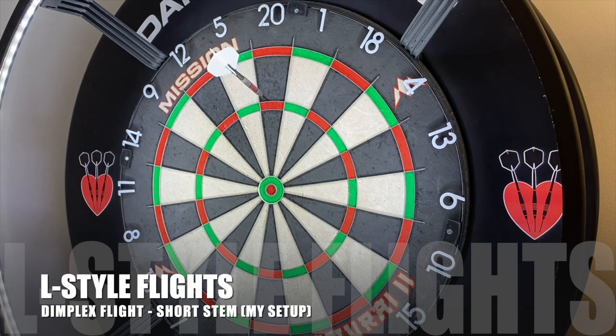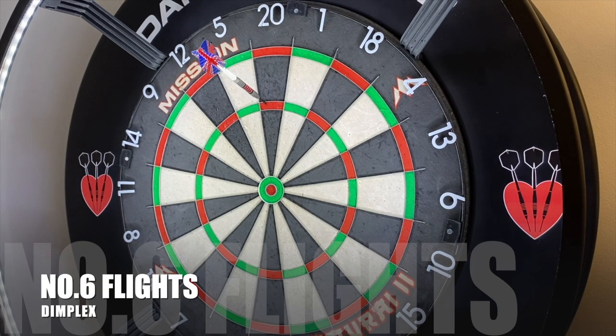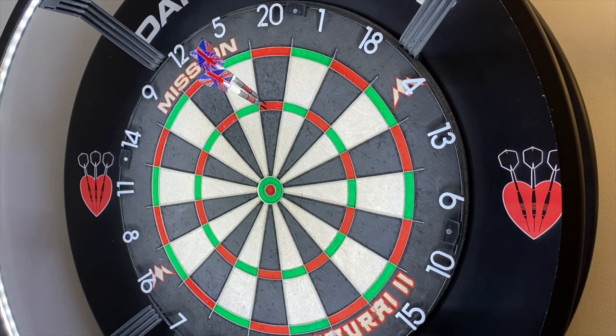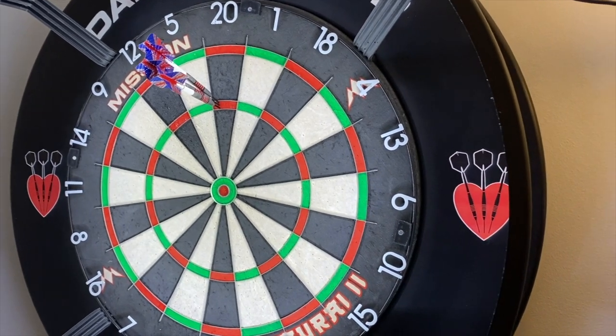I like to add this section so people can get an idea about how the dart may perform with specific flights. The truth is that with these darts they are actually nicely balanced and I threw with the scallop section each time. But with the Dimplex flights on, I hit a beautifully stacked 180. Check this out.